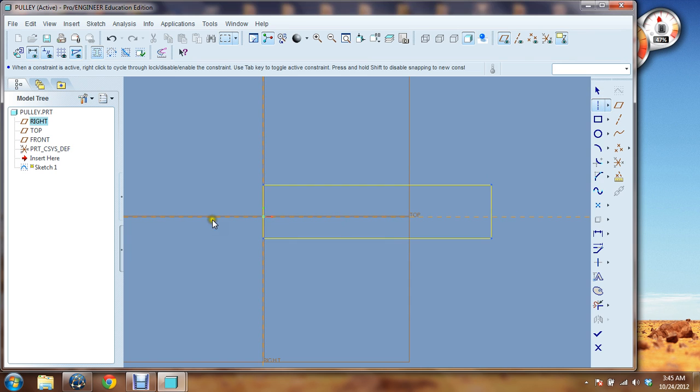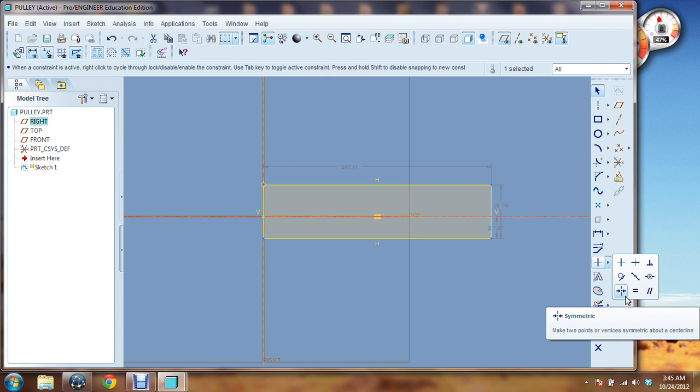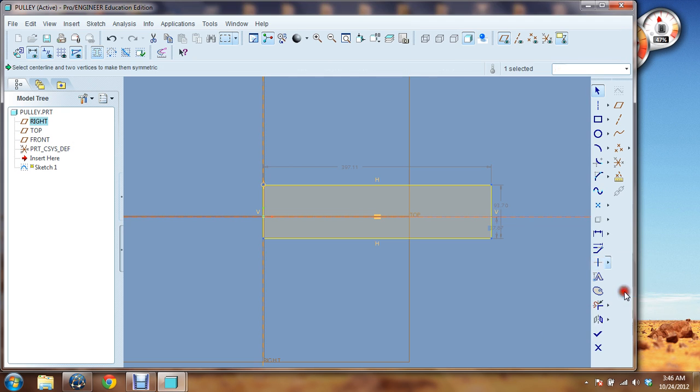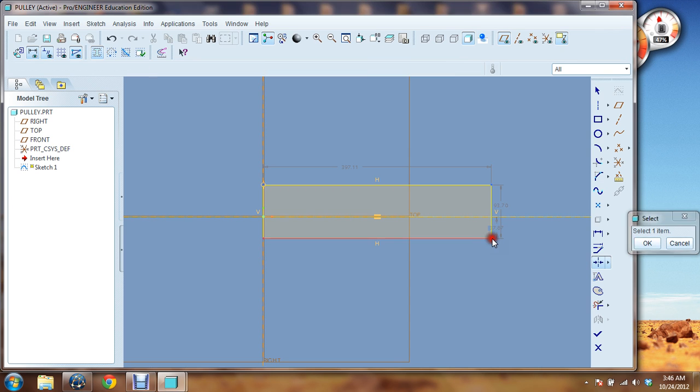I'm going to go ahead and make the center line now. And now I'm going to go ahead and go to our constraints over here on the right side. This time I'm going to go to our symmetric constraint. I'm going to click this corner, and then I'm going to click the far corner, and then I'm going to click our center line. Alright, and now it's went ahead and constrain itself, and I'm going to middle mouse.